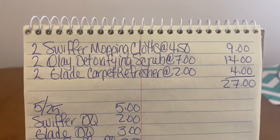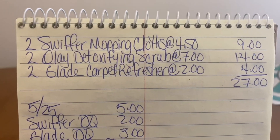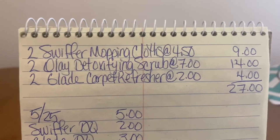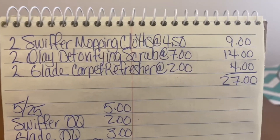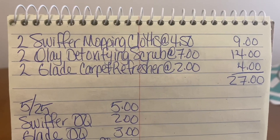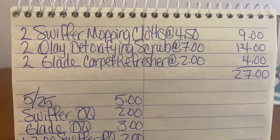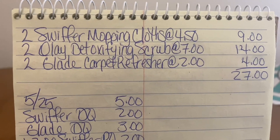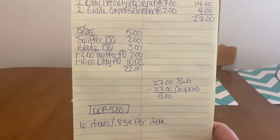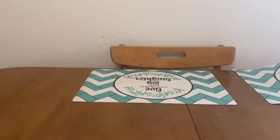This is an excellent scenario, and I'll be honest — I put this one together specifically for everybody. I need Swiffer Mopping Cloths, I need Carpet Fresh, and what better way to get it at $0.83 per item? And hey, I'll treat myself to some Olay Detoxifying Scrub. Great scenario, Ranch Fam. Let's go on to our next scenario.